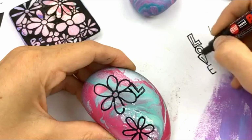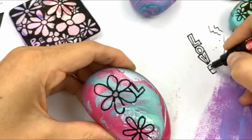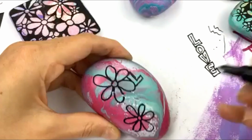And I'm saying these letters are actually pretty easy because you can do lines. You don't have to go around each thing. So when you do your E, you'll see it's just the lines. You don't actually have to go around that indent.